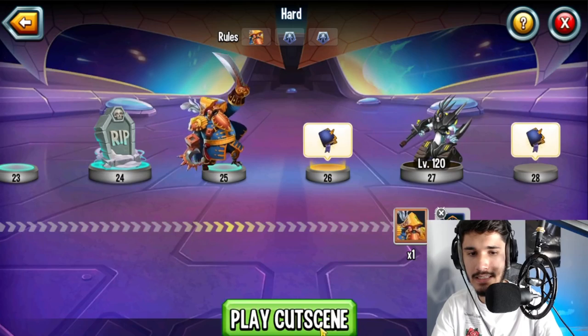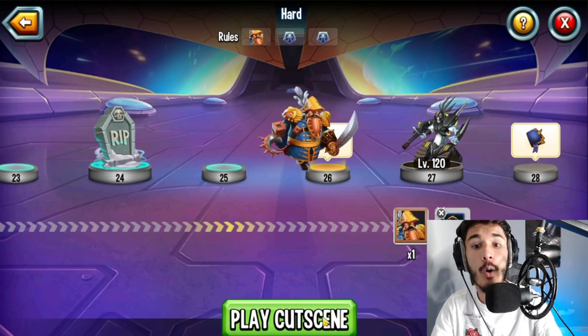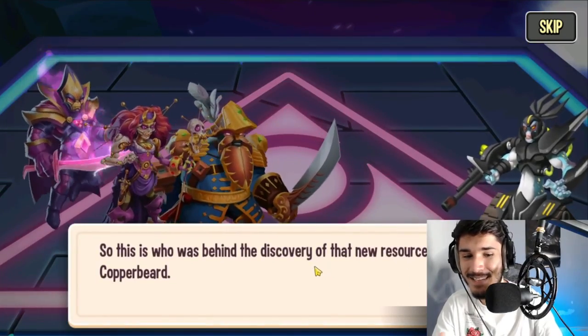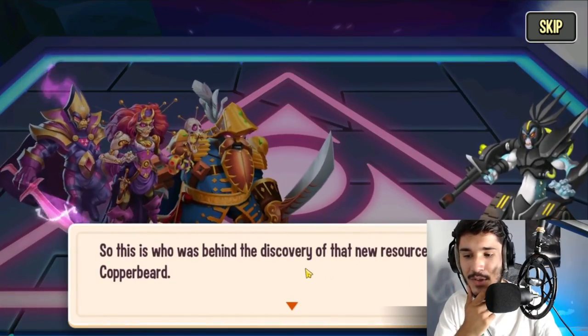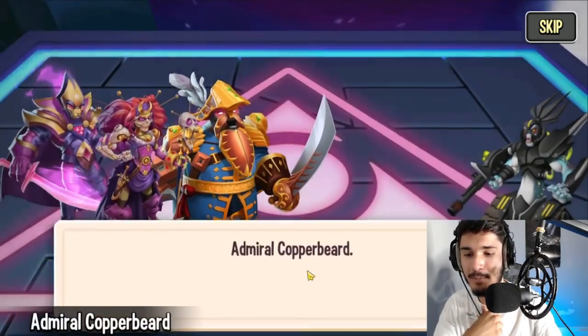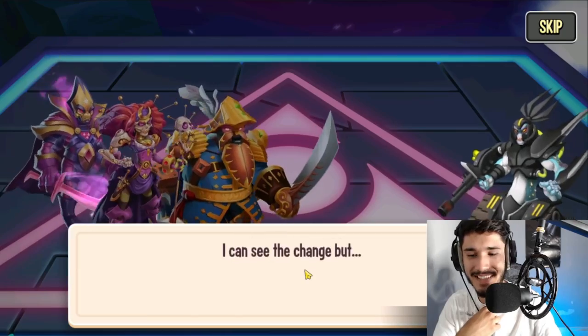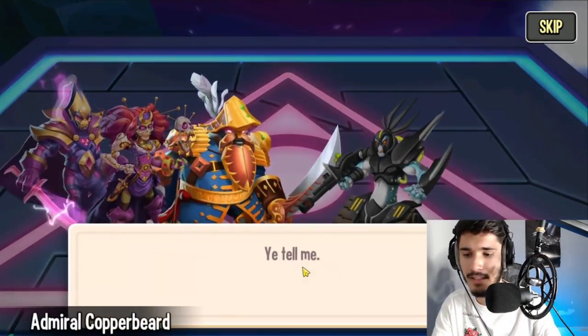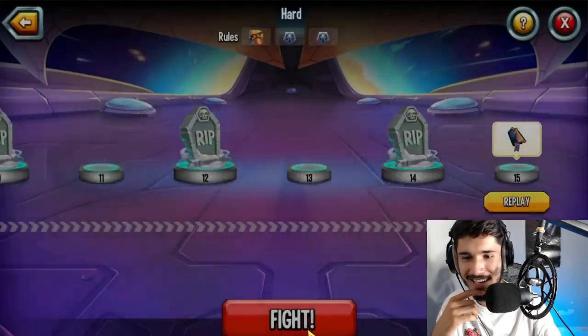Here we go, node 26, we got a story mode. Halter! Oh, this is when he turned into... I'm guessing he sold it to him? So this is who was behind the discovery of that new resource, Captain Copperbeard. Admiral Copperbeard. Ah, it's Admiral now. I can see the change, but is it noticeable in battle? Yeah, tell me. Oh, okay.